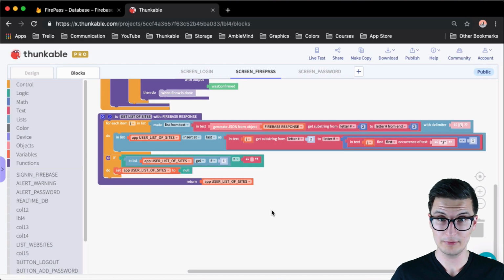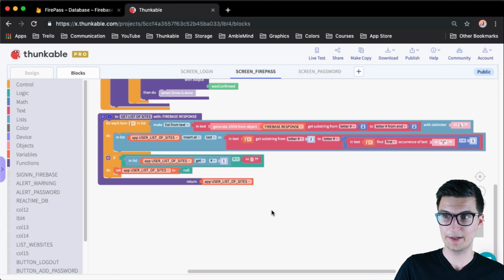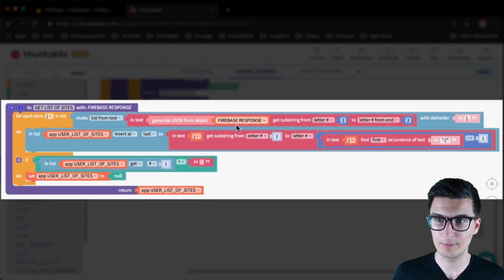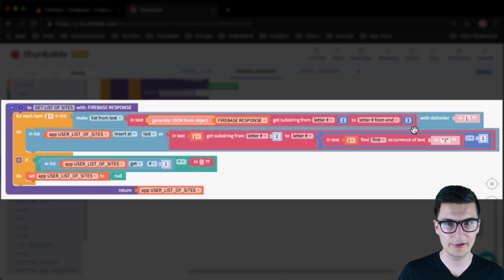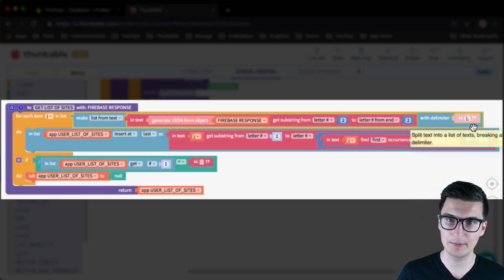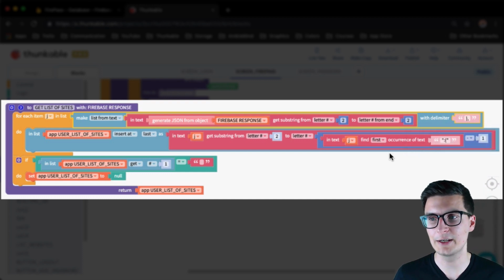So I'm not going to walk through actually creating this, but it does exactly what I said. It takes the JSON from our response. So this is what is input into the function, turns that into JSON. It gets rid of the first and the last character, and then it makes a list based on this delimiter, that curly brace and a comma. So now we have a list, and then we just want to clean up each of those items.